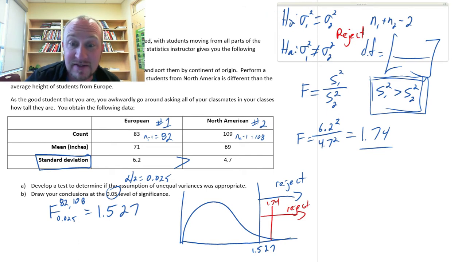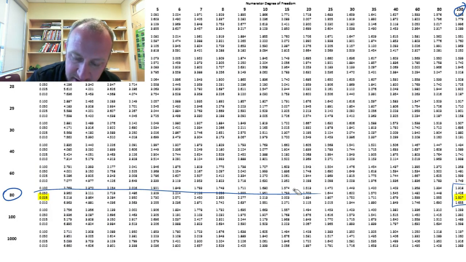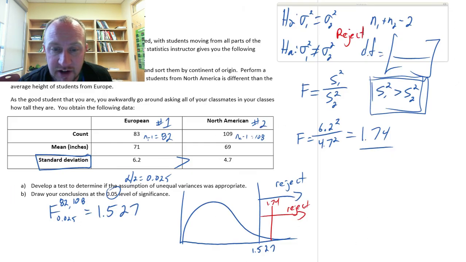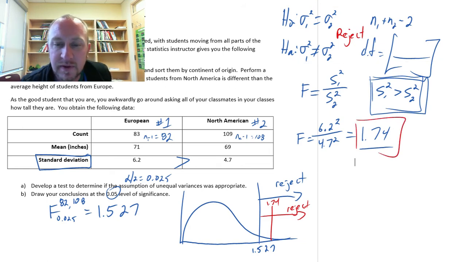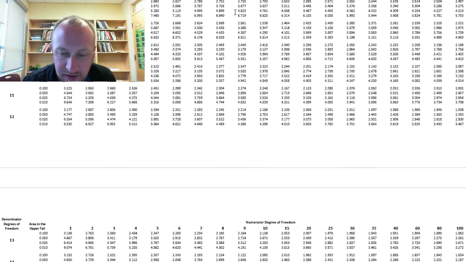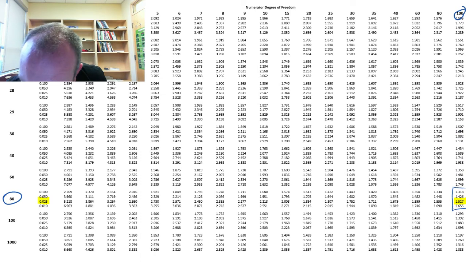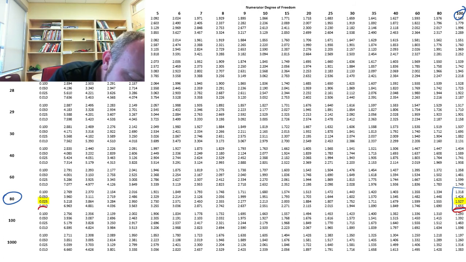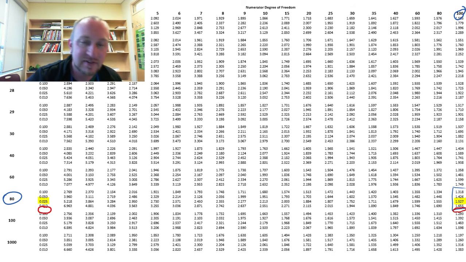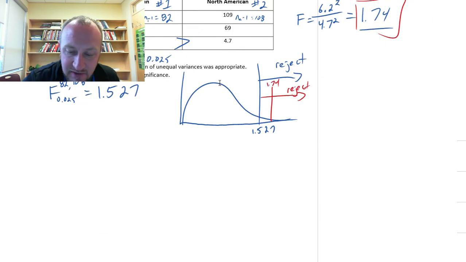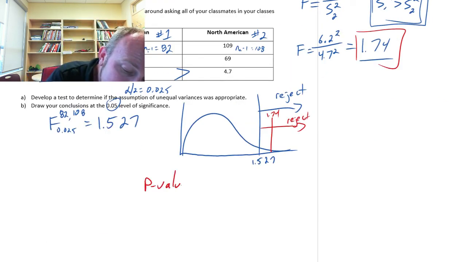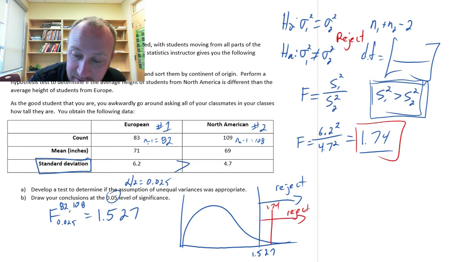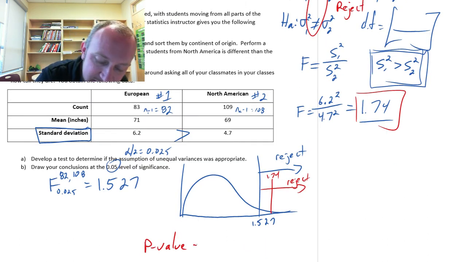Let's see if we can get an approximate p-value for this. We're working right at the limits of our screen. We're looking for our test statistic, which is 1.74. If we come to our tables, 1.74 is just right at the end of that list, larger than the largest value. If our test statistic is larger than the largest critical value, then our probability is going to be smaller than the smallest. The smallest value here is 0.01. Our p-value for this two-tailed test is going to be something less than two times that smallest value, so it'll be less than 0.02.